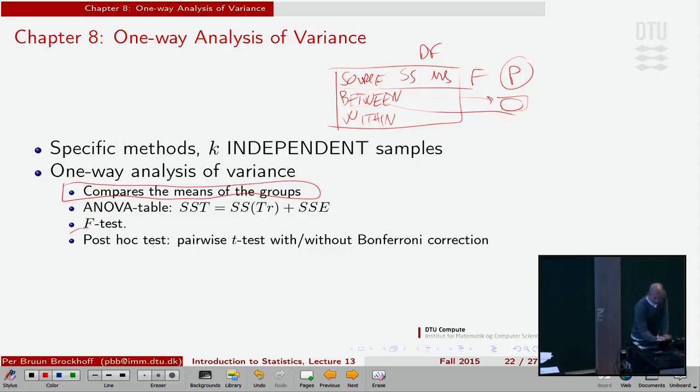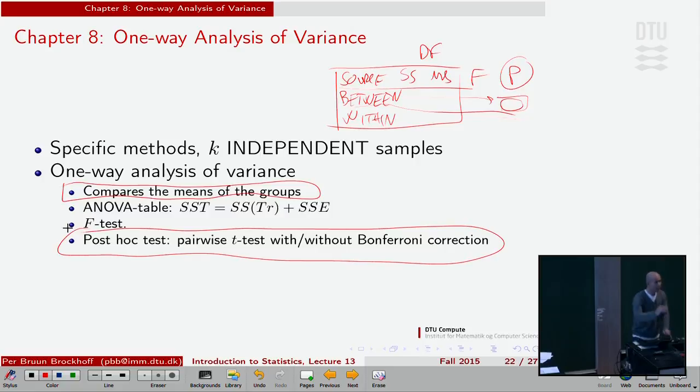Then we could also do post hoc comparisons of the original pairwise groups, for instance, a bit t-test-like. And it looks very much like a classical t-test when we start doing the post hoc, but we should remember that it's not exactly the same, because we use in the post hoc comparison of groups, although it is a t-test and it looks like the original t-test, we are using variability information from all the groups, which makes the degrees of freedom a little different, and the variance estimate we use is also one we take from the ANOVA.